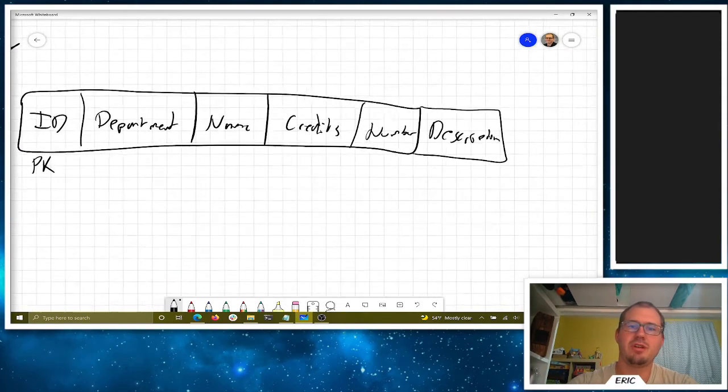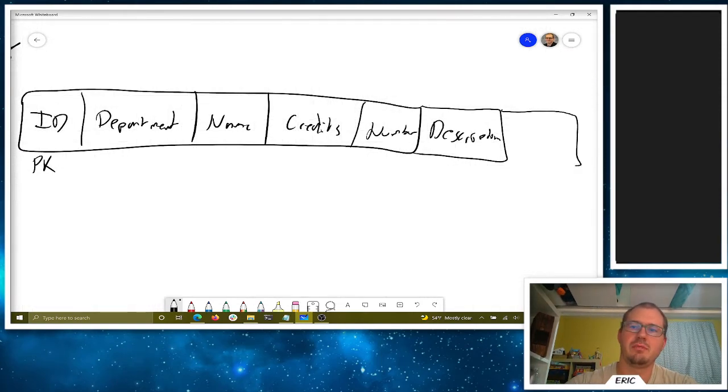And then maybe we also track some more information about course here. Maybe we have the prof here who created the course, is the lead for the course. Maybe we'll say lead prof here. The lead prof. Maybe that's who is going to be in charge of this course, responsible for evaluation and all sorts of that fun stuff that we do here. And then maybe we have some other information too, right? It kind of depends, right? We could put lots of things in here. This one's probably pretty good.